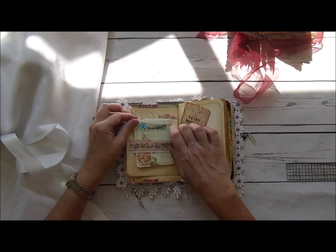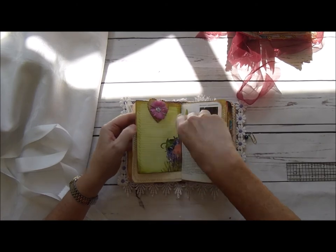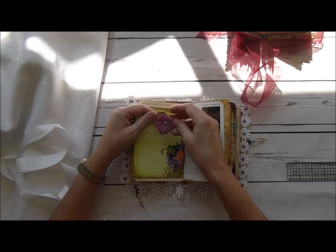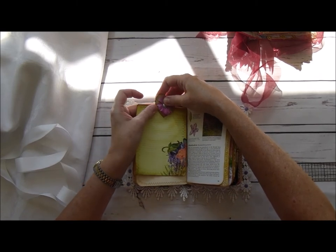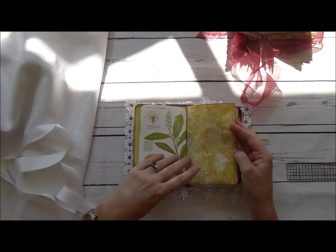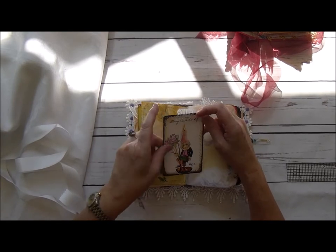It says beautiful, stickled with a little flower, and then that says Fairy Whispers. Fairy Whispers on that side, and then on this side, a large journaling card, coffee dyed paper, all stitched, pages have been stitched. Another altered paper clip, this time in the purple with the silver centre flower on a heart. Thought that went nicely with the colours there. Some more of the eco stamp paper, and I did put a little vellum flower on this one, and then I wasn't sure I should have, because I don't actually think it needs anything.